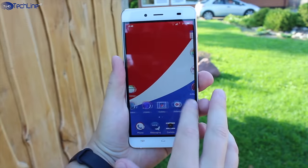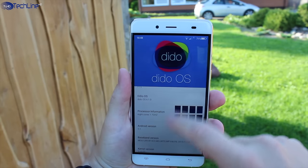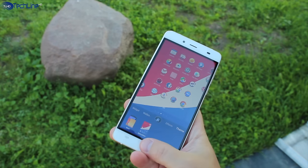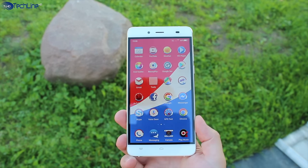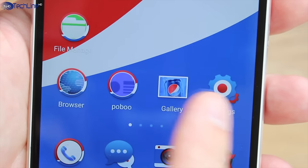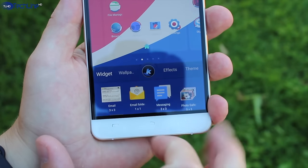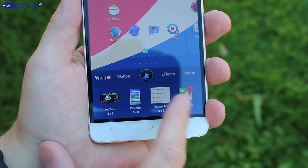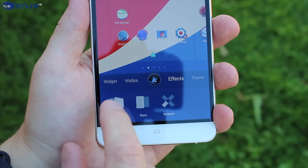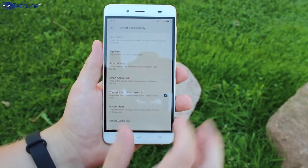Speaking of the user interface performance, it is good too — I didn't have any hiccups or lags. The phone ships with Dido OS which is a surprisingly good implementation of the already dated Android 5.1. All the icons on the home screens have some Pepsi design elements. While it justifies the purpose of this phone, I'm not a huge fan of that cartoonish look. On the other hand, the user interface has quite a few customization options and some added features like a bunch of gesture and motion controls that work pretty well.